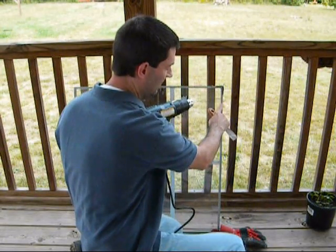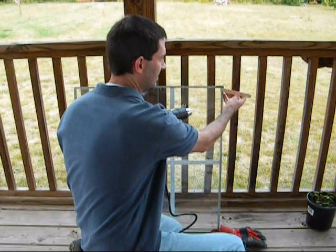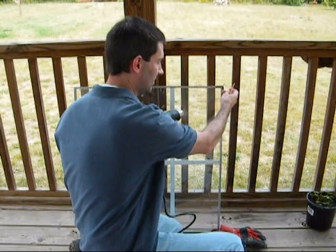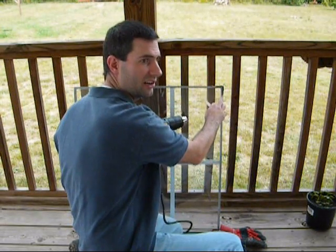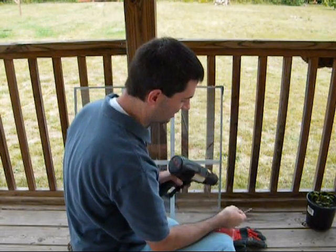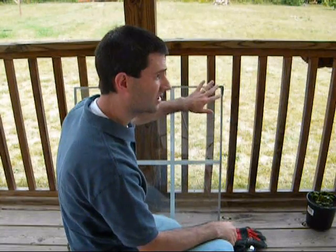And as I go along, right about in here, I'm going to take a tongue depressor and insert that in the space. If you don't do that as you go along, it'll actually re-adhere to the top, and then you have to start all over again, which is a big waste of time. So I'm going to go ahead and get you a nice close-up — hopefully you can see that a little better.